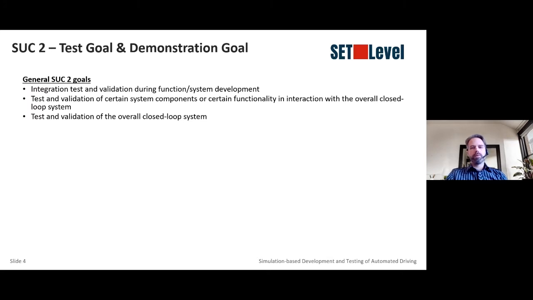As already shown on the previous slide, the main purpose of the SUC2 is the test and validation during function or system development. The most important aspect for the investigation of the system under test is the interaction with other components, which only appear within closed-loop simulations.